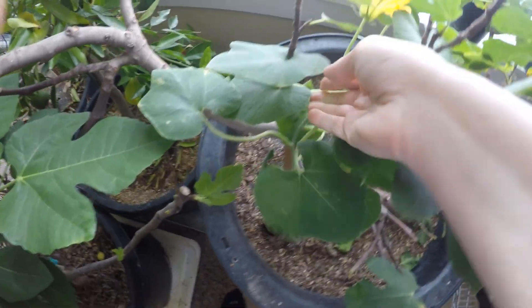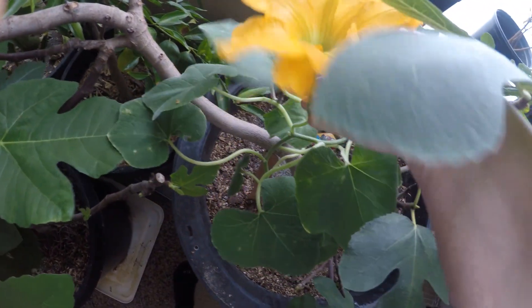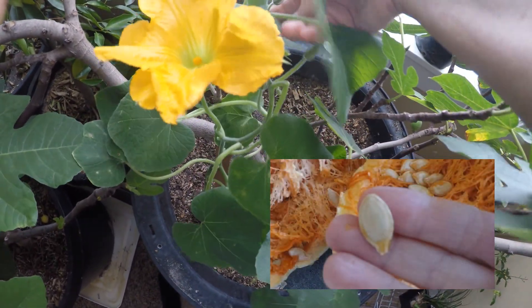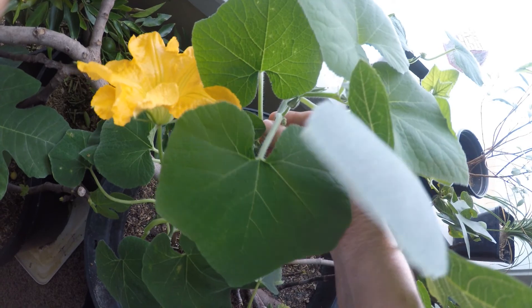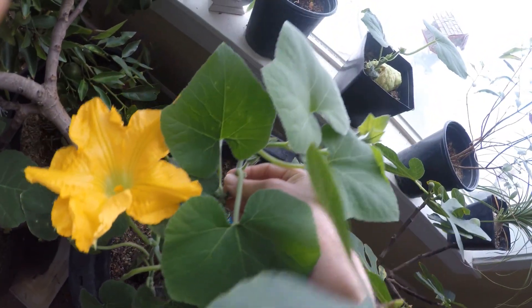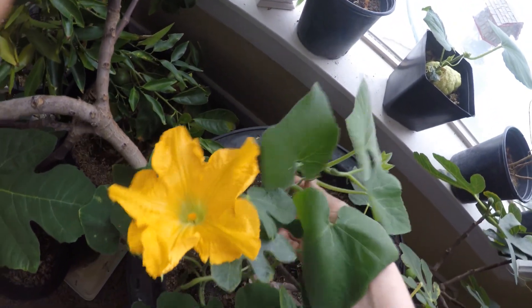At the end of the season, I saved some seeds and I took one of the seeds during the winter time and planted the seed in this pot. I got this beautiful Korean squash plant. It's kind of small, but it doesn't get much sun, so I'm surprised it got this big. I really enjoyed this plant because it's like having zucchini on a vine, and they are fun to grow.